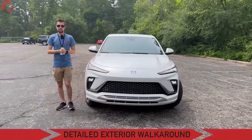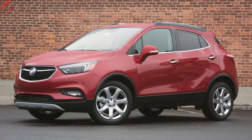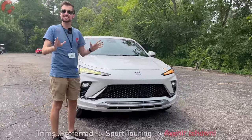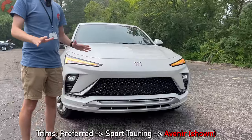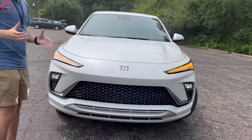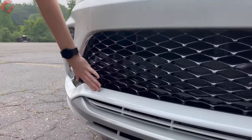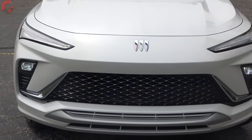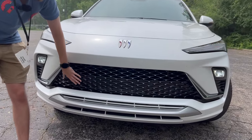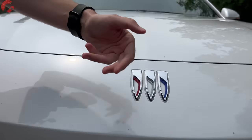The all-new Invista is basically the replacement of the previous regular Encore — a vehicle with the proportions of a bowling ball — so thankfully the Invista is going a totally different route. The front features Buick's new design language inspired by their Wildcat concept, including the new trapezoidal shape grille. This will have a few different finishes depending on trim level: base models get chrome strips, the Avenir has a smoked chrome finish, and the Sport Touring has a dark finish. We also have the updated logo, which is kind of fang-shaped now.